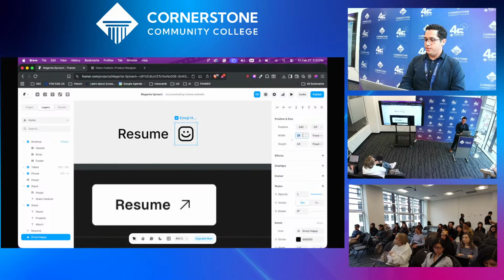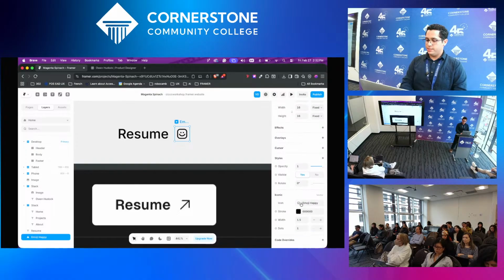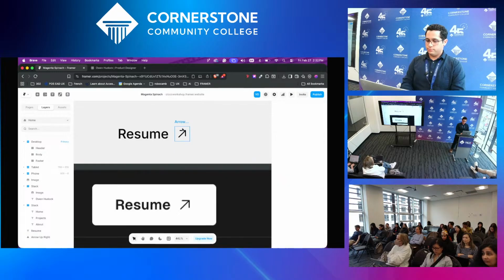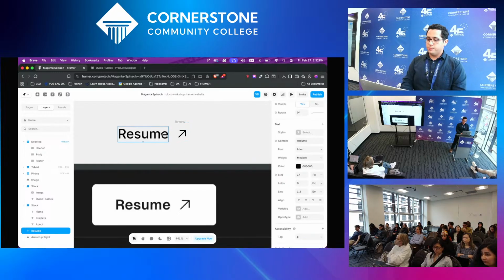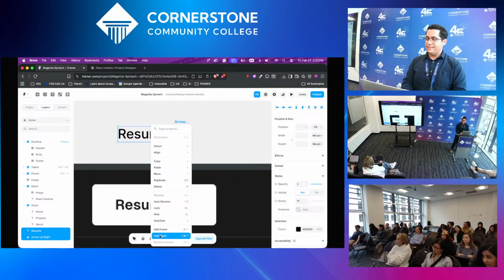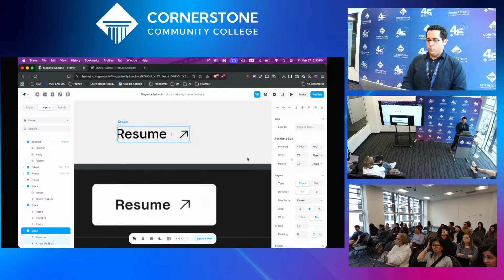So let me see, where is it? Over here. Okay. So the AI created this. If you see here, added in Workshop, was the one that we just created together. And say main color is white, text is black, hover is light gray. So we can see here, that's the same idea. And here I can change the content, Resume, for example. So it's built by AI, but we can also build it ourselves. It's a simple component, so I wouldn't use AI, but if you want something more complex, we're going to be using it.